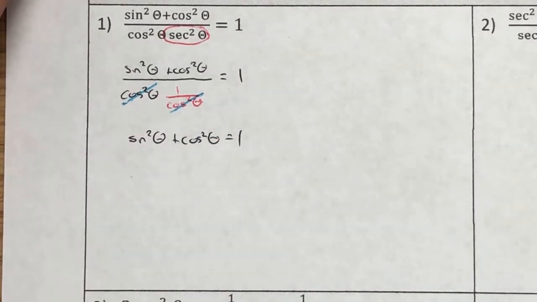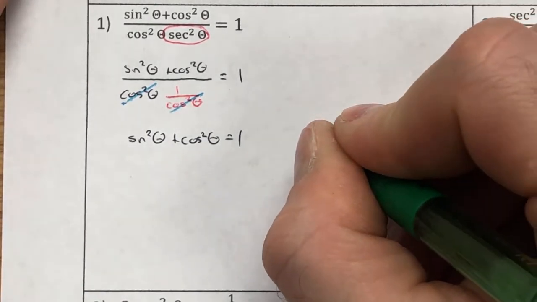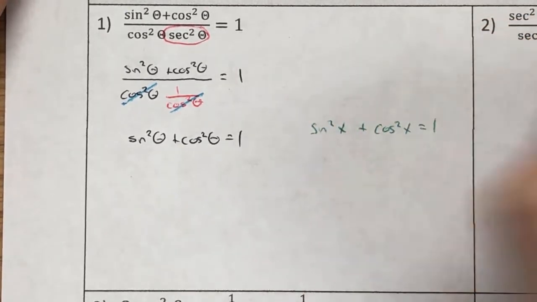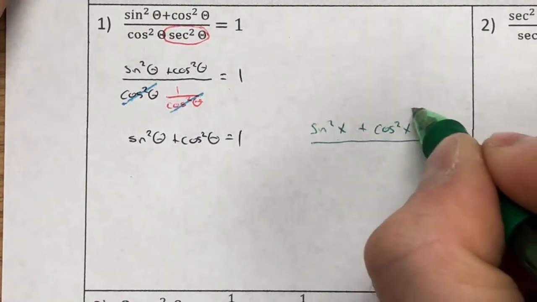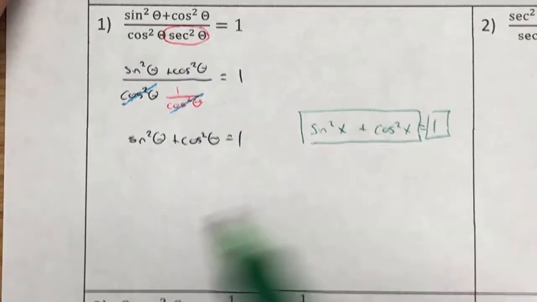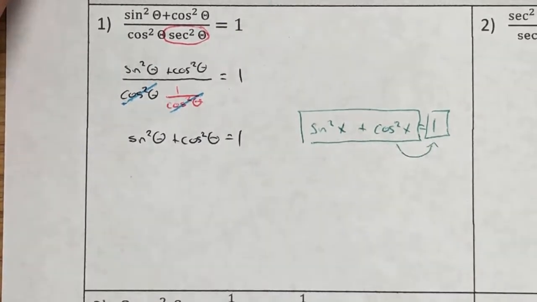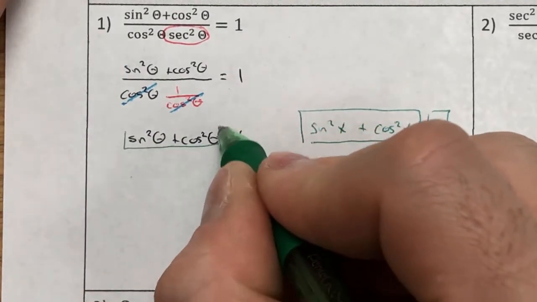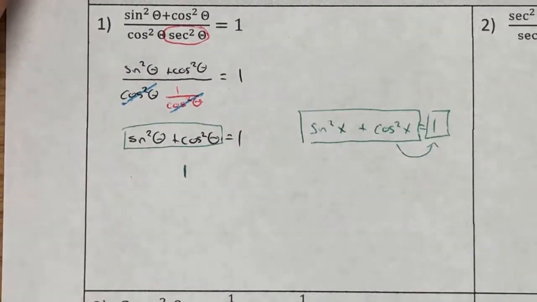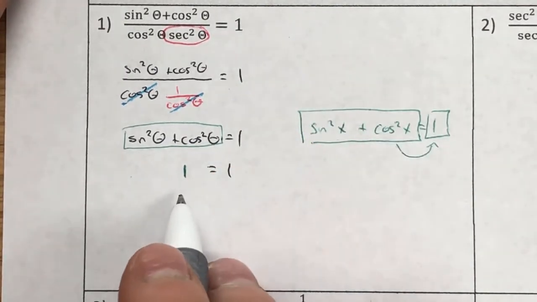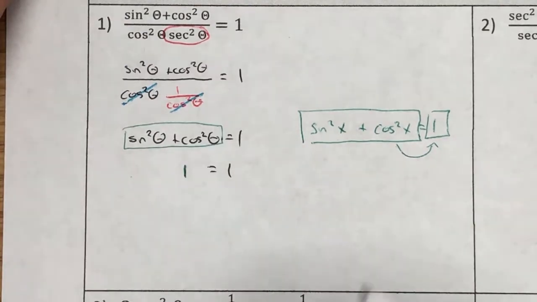Now, with this, I'm going to have to use one of the Pythagorean identities, which you may be familiar with, that says that the sine squared of x plus the cosine squared of x is equal to 1. I'm going to use exactly that to rewrite the left-hand side of my expression. I'm going to take my sine squared plus cosine squared and rewrite it as a 1. So 1 equals 1. I have successfully proven that this expression is equal to the right-hand side.